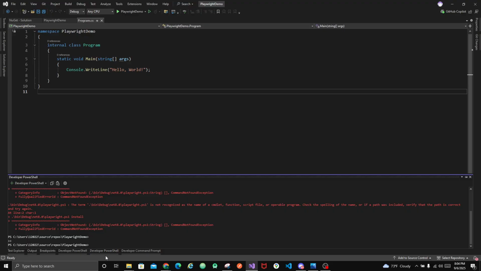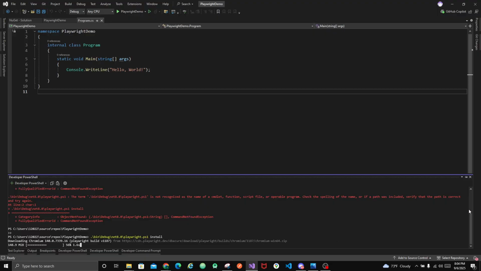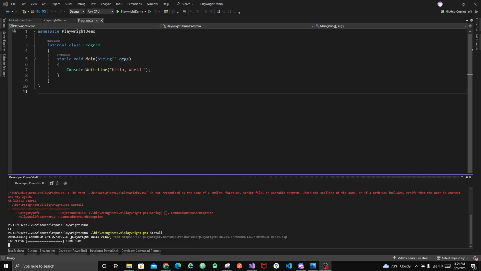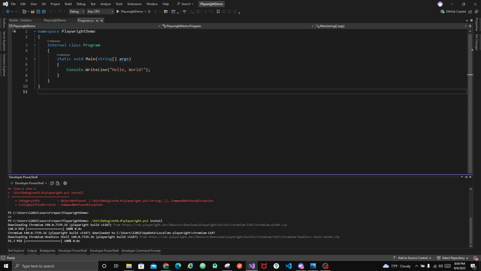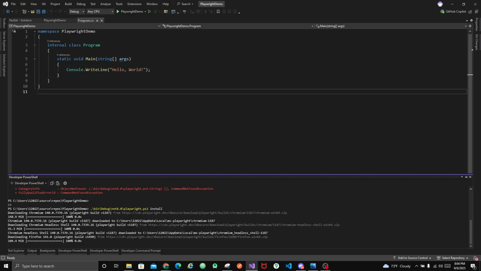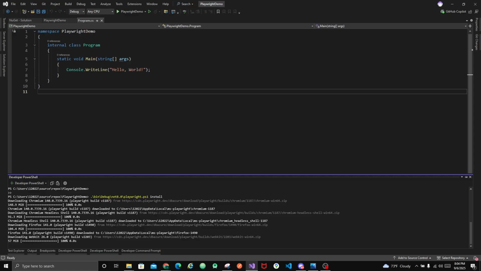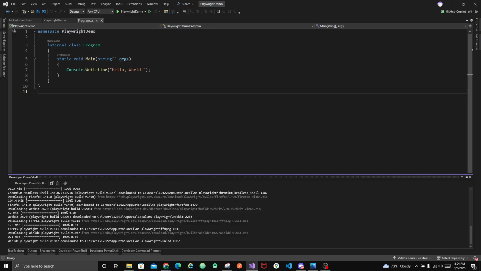Now we're coming back, and I will go ahead and remove this. And then right now here, this should kick off and start downloading the browsers. As you can see, now we're able to see what's downloading. So basically what happens here is it checks your Playwright version and downloads the supported browser engines that match the Playwright library version. So Chromium, Firefox, and WebKit that we will be using for Safari or whatever.